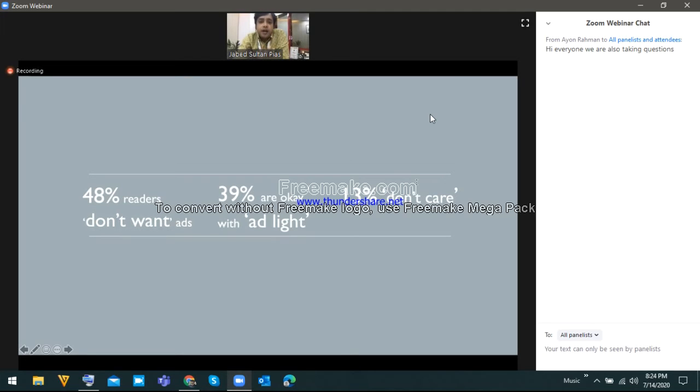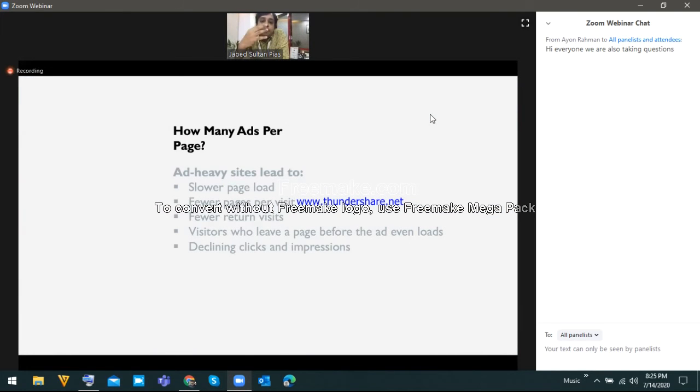Since readers are our top priority, we always try to prioritize them first. Their comfort is our basic concern, and we try to enhance their comfort above everything. So we thought about how we can increase the comfort of readers, and how we can minimize ads. Our understanding was we need to display fewer ads.